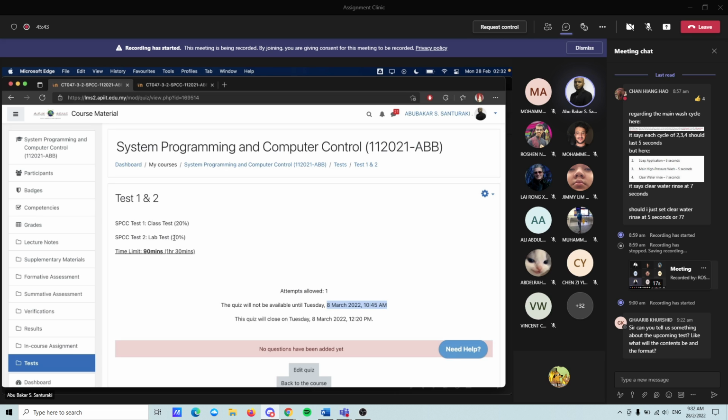So what you need for the test 2 is basically an installation of LabVIEW. What you need for test 1 is nothing. Everything is theoretical. It's just multiple choice. I'm going to give you a couple of questions and you're going to provide me with answers. Now, primarily, the test is going to be very LabVIEW focused. It's going to be very practically LabVIEW focused.